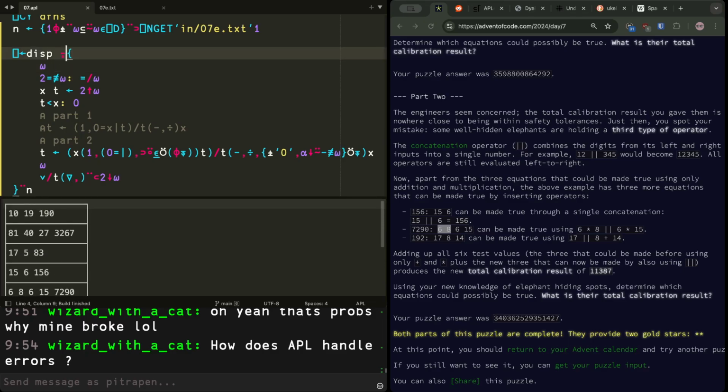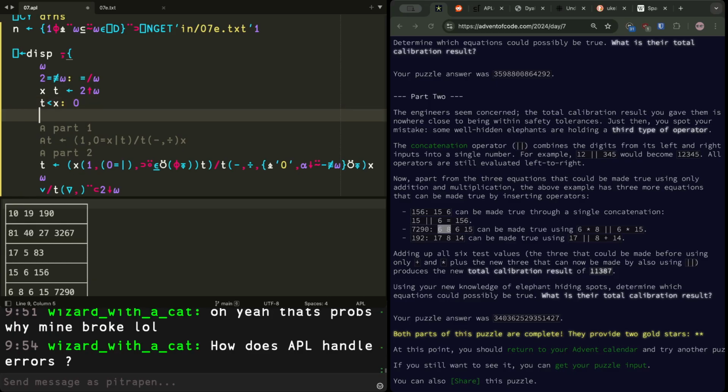This is the input. How does APL handle errors? You can do that. So I think that's what I originally did. It's really weird. You need to figure out what's the error type. So for example, index error, I believe, is 3. Domain error, like you saw, I got domain error earlier. That was some other code. And then you'd put something in the beginning of the function, like, if I get a 3 error code, you do double colon, then return oopsie daisy, right? I don't know. Something like that. So this is try catch basically, but you put it in the beginning.